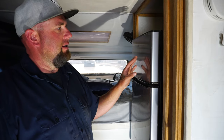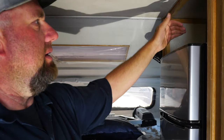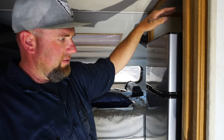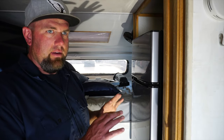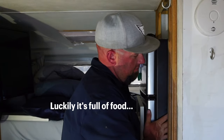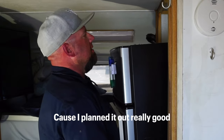So I got the fridge in the hole. This is not finished — it's not gonna look like this. I am gonna trim it out, but I do need to box it off back behind and insulate it, because there is a vent up on the roof and down below that I'm gonna leave open so it can vent out any heat from the fridge. Luckily it's full of food and water because I planned it out really well.